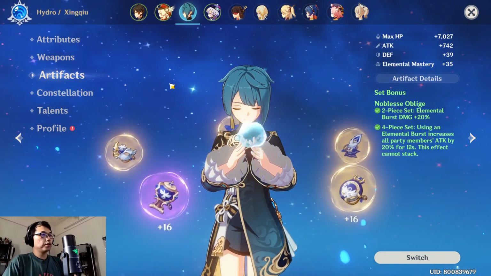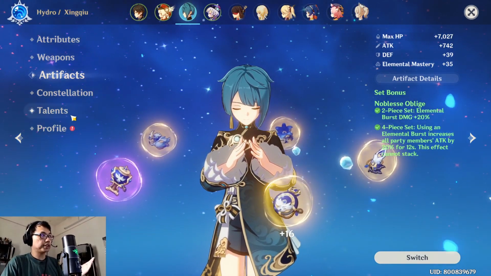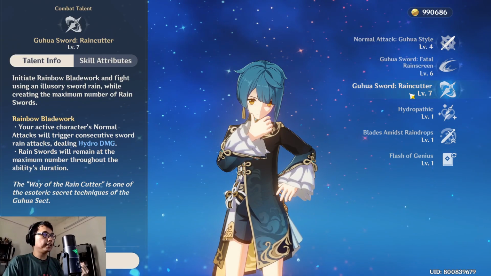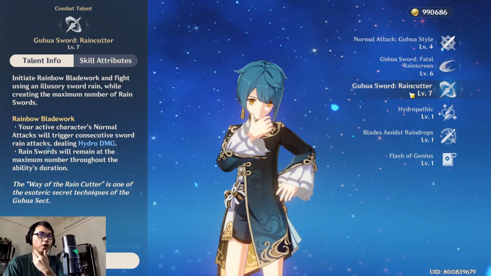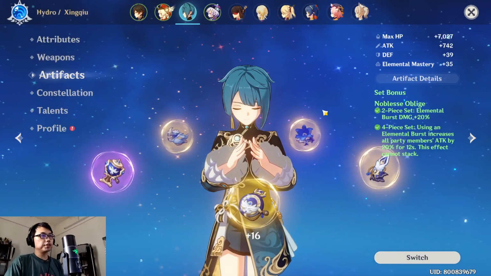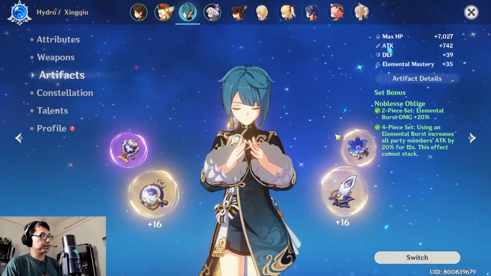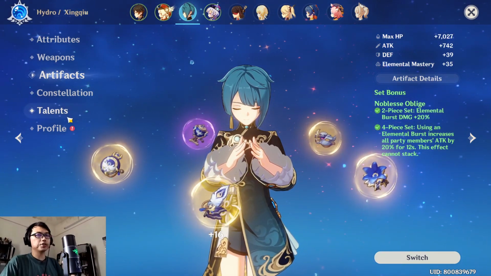Number 2, energy recharge. So Xingqiu, he's really strong. Like I mentioned, he deals a lot of damage. He can deal insane damage with this particular ability, and the ultimate is just crazy. It's just crazy burst damage over and over again, especially with Noblesse Oblige. You just use your ultimate, you swap out, and then he will give everyone else 20% attack boost, which is insane. There's literally no reason to use anything else.